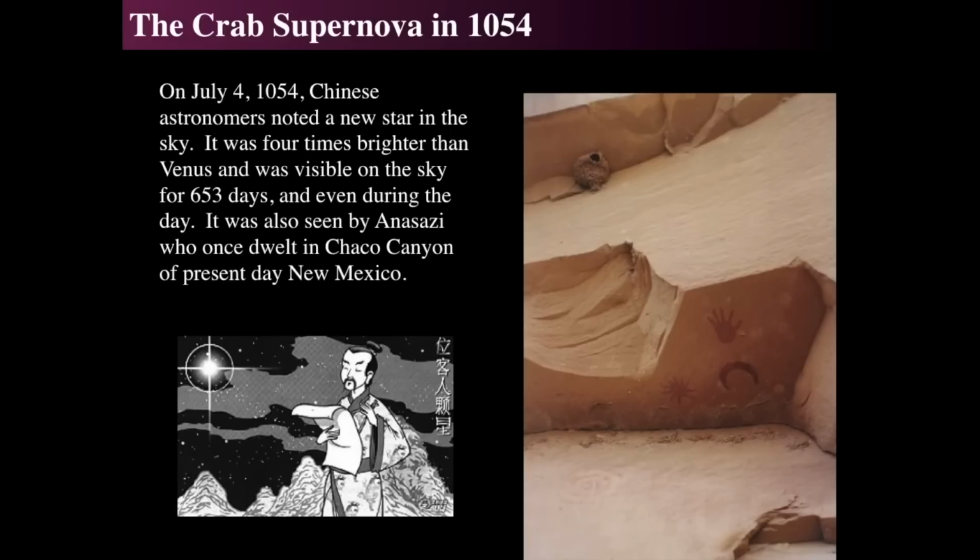And if you look, we see this interesting petroglyph in Chaco Canyon, which is in the Four Corners region of New Mexico. And you can actually hike up and go see it. This area is, of course, kind of walled off because nobody wants to go mess with it. And there's a big old wasp nest up there. You can take that picture. I'm sure somebody will go knock that down because who wants wasps, right? Around you while you're trying to look at these pretty things. But you see there's a star-like image, a moon-like image, and a hand. And this is really interesting because the Anasazi actually gave us a map of where to look on that date for that new star.